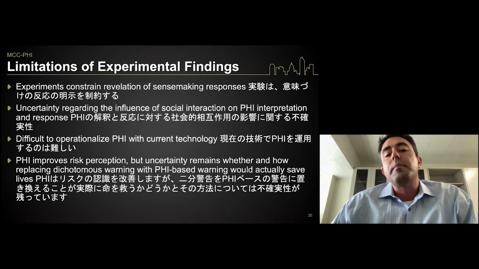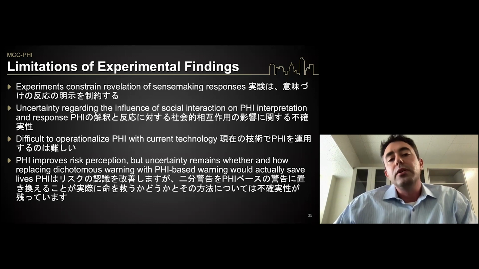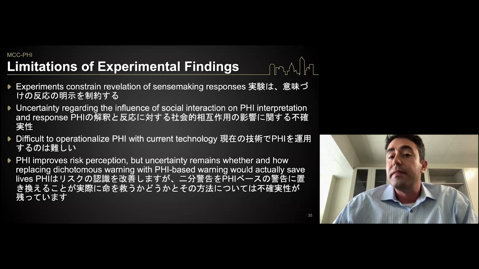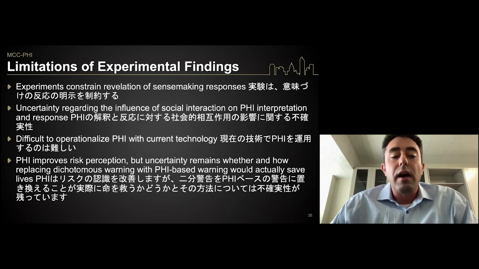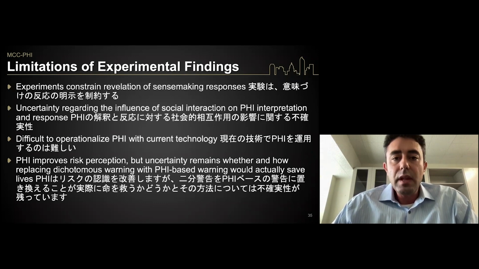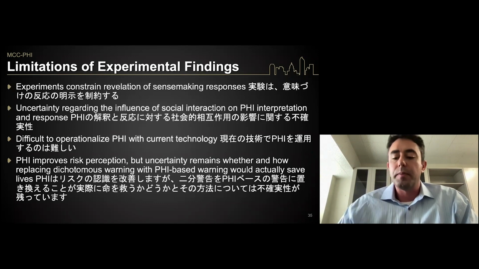It's also difficult to operationalize FEE with current technology. We are not yet ready to include warning messages that have FEE visuals in them, but we can look at this for the future. And we know from these studies that FEE does improve risk perception, but there is uncertainty about whether and how replacing the current dichotomous warning paradigm with a FEE-based warning paradigm would actually save more lives or protect more people.